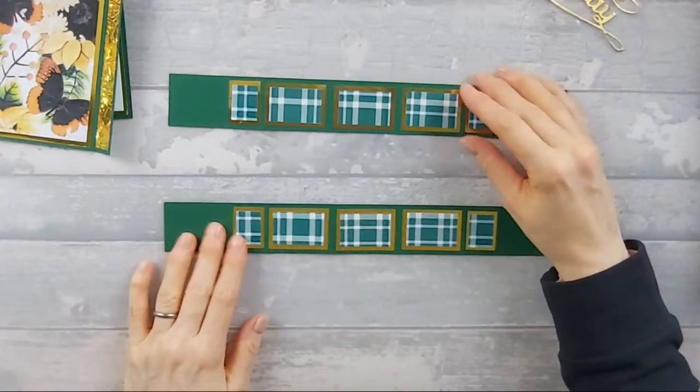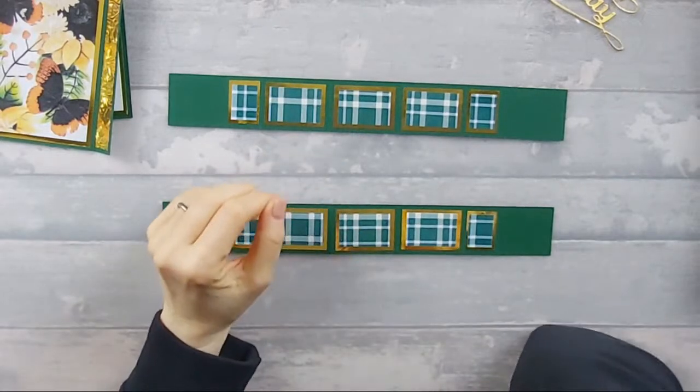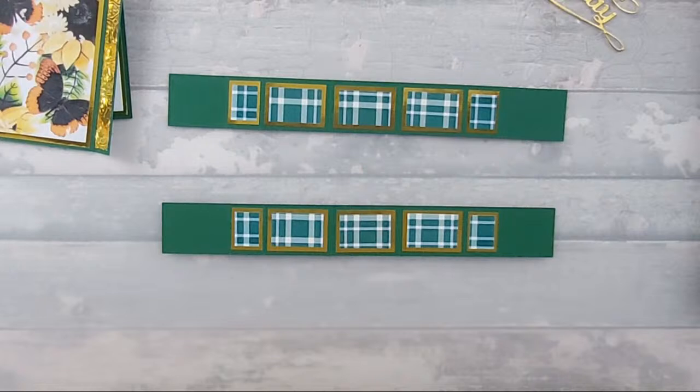If I am putting together a card and I've got an embellishment or a topper that I'm starting with, then I'll start with the topper, look at what colours are in the topper, and then I'll work backwards from there. So what papers have I got that go with the topper, etc.